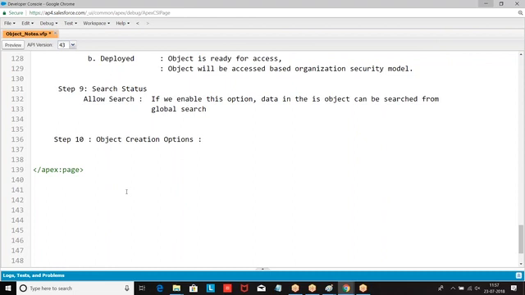That's why they are called these options, only at the time of creating an object.